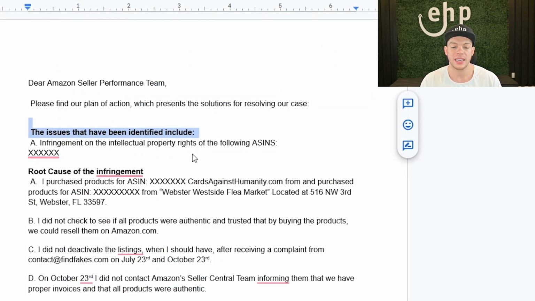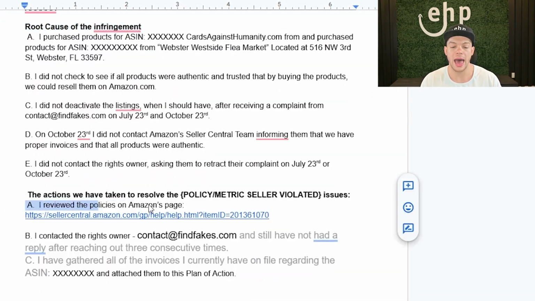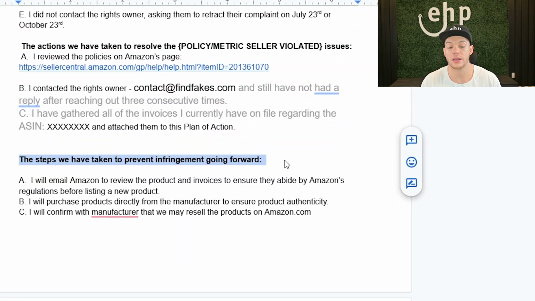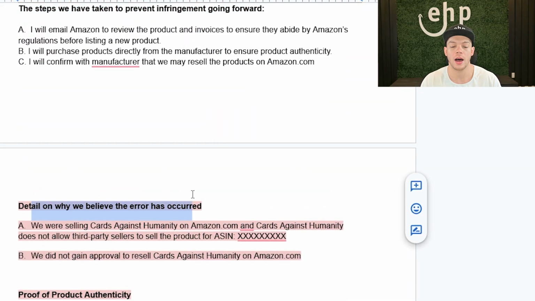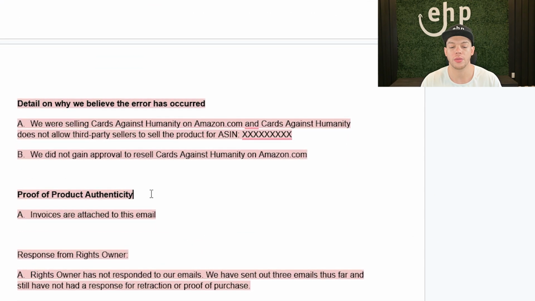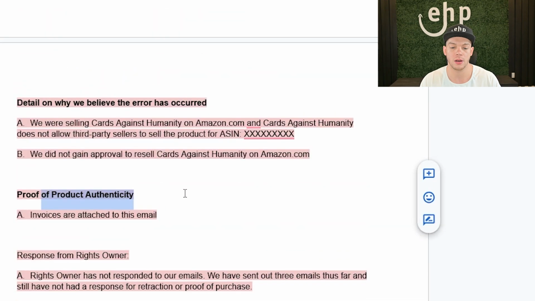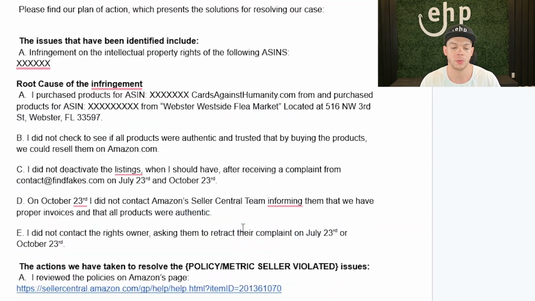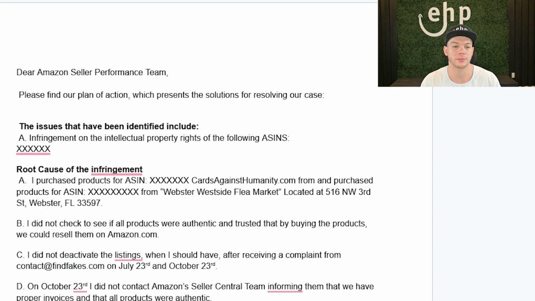But the issues, root cause, actions you've taken to resolve the issue, the steps you've been taking to prevent it moving forward, details on why you believe the error has occurred, proof of product authenticity. This one's obviously for a fake Cards Against Humanity product, or Amazon thinks it's a fake one. So you can kind of go through this. There's a lot of different appeals.